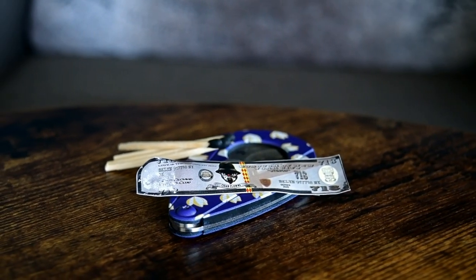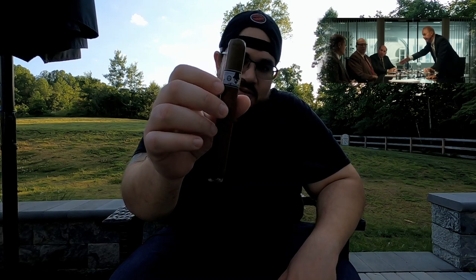As we get this cigar started, I figured looking at that band and the fact that it's called The Ron, the obvious movie pairing might be something like It or some scary clown movie. However, I'm going to stick to the McDonald's theme and say this cigar would pair very well with The Founder. The biggest lesson from that movie is to be careful who you trust — and looking at the clown on this cigar band, I think that's a good lesson. I'll let the tobacco warm up and come back with my tasting notes on the first third.